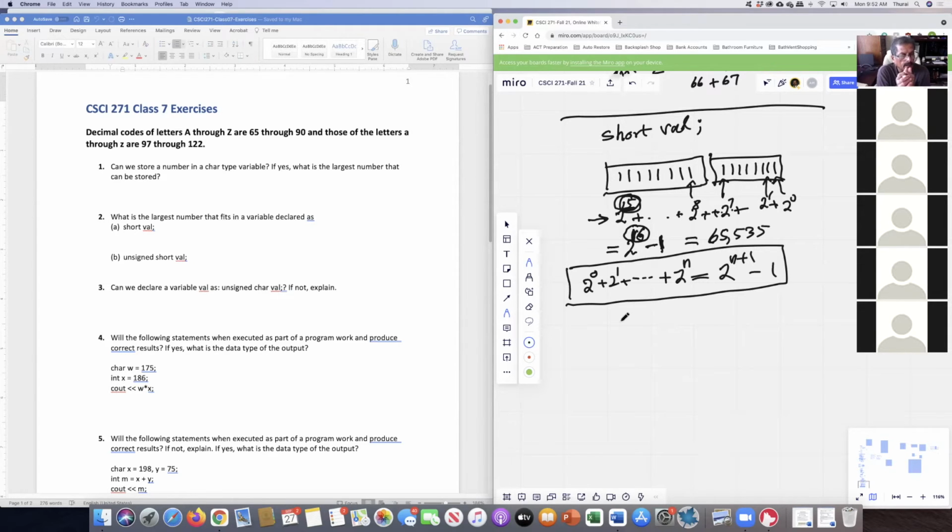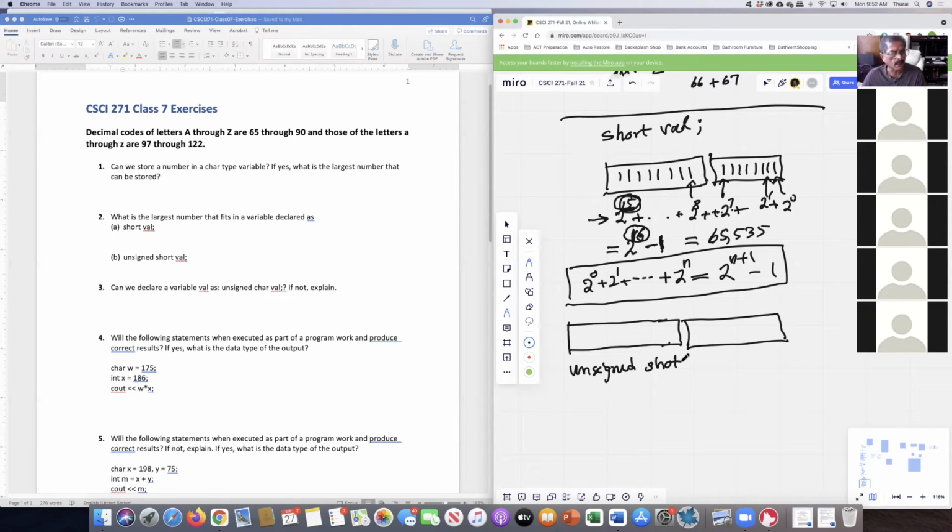Now what is the largest number that fits in a variable declared as unsigned short int? There's a small difference in the unsigned short int. You learned in the video that when the variable is declared as unsigned, in this case it's short, but it can be unsigned int.